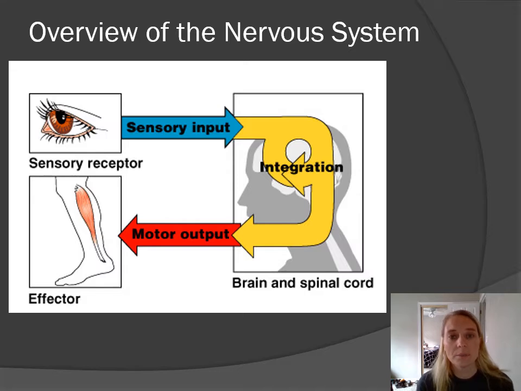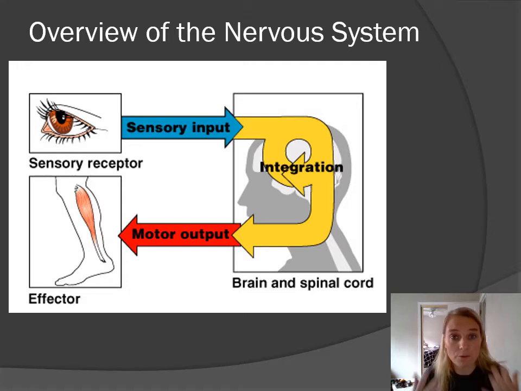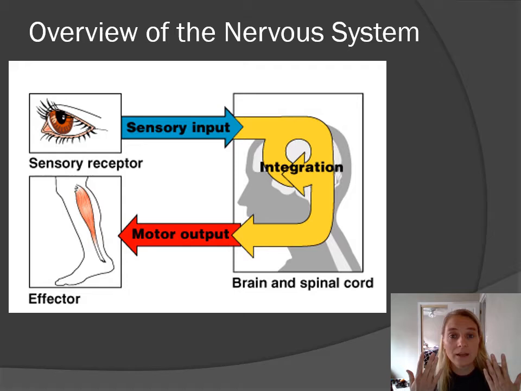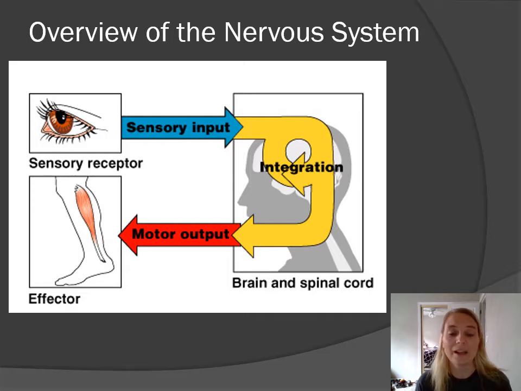When we think of the nervous system, it is really three major processes. We have sensory input — everything coming in from all your different kinds of senses. They're showing an eyeball here, so vision, hearing, taste, smell, equilibrium, touch, temperature — all of those senses that you take in the world with. That's your sensory input, comes in via certain parts which we're going to talk about in a little bit.